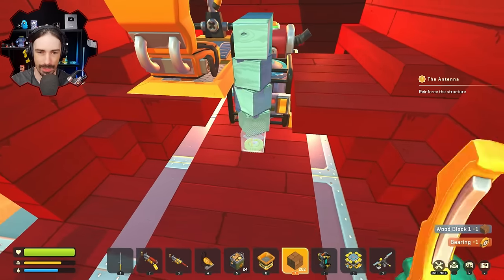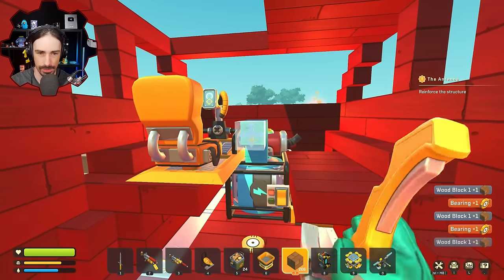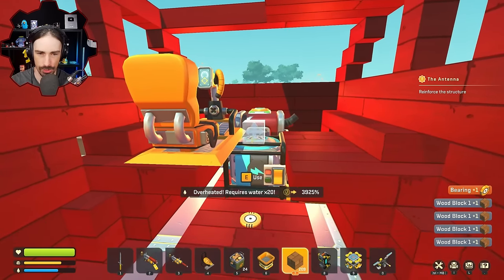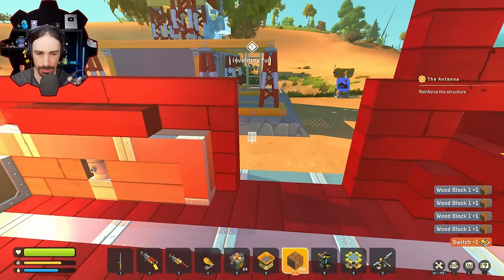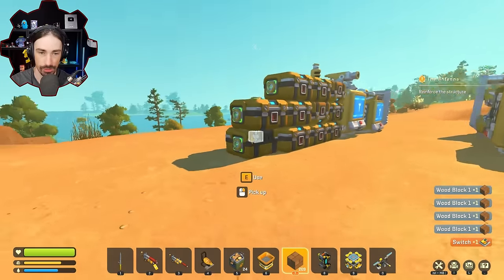All right, so I'm gonna get rid of this now because this has been absolutely useless and is just taking up space. So I'm sorry. Oh, my inventory is full already. Well, we got a bunch of chests over here now, don't we?